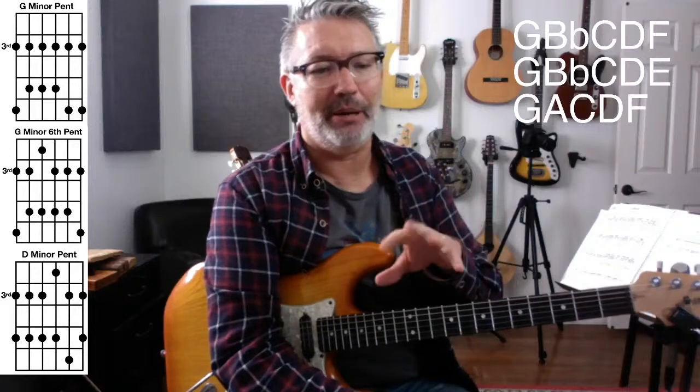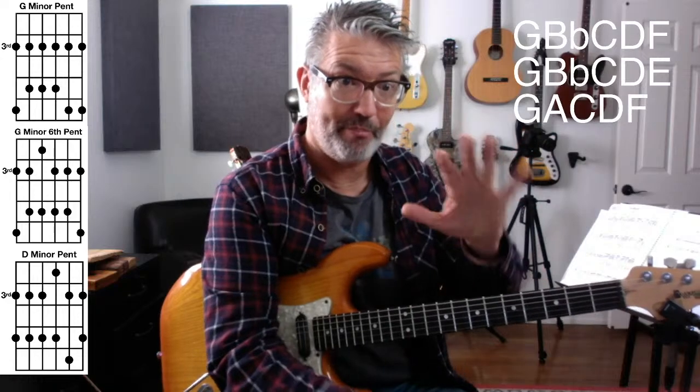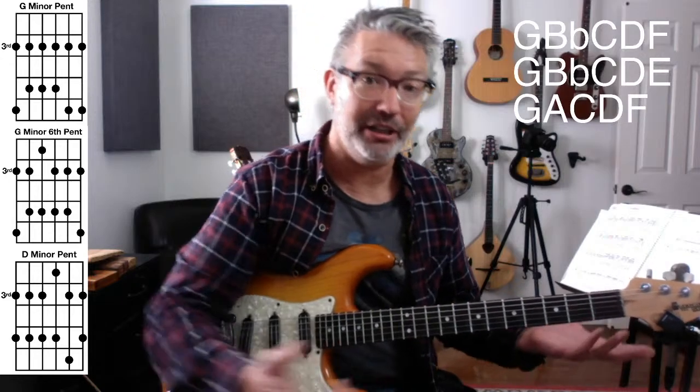Now, I was just thinking about this. I hadn't noticed this before, but if I were to create a hybrid scale of all three of these scales, like if I were to mash them together and say, okay, what would we have? Well, we would have G, A, B flat, C, D, E, F, a G Dorian scale.